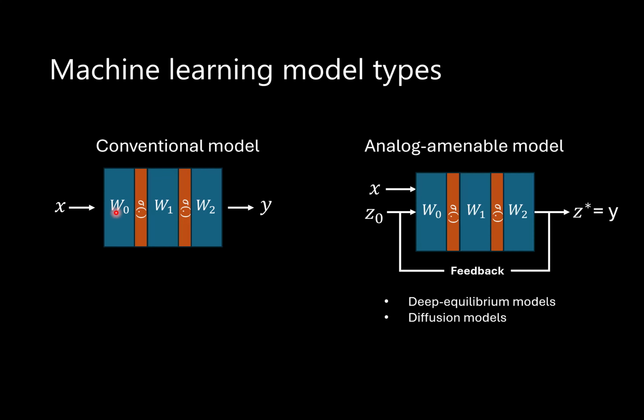And this is another example of working together with the algorithm teams or machine learning teams, where here they were able to work on a different class of machine learning models called deep equilibrium models. And deep equilibrium models are a stack of layers, so a stack of matrix multiplications and nonlinearities, but you put that whole stack in a feedback loop, and you iterate through that system until you get convergence. In our experiments, there's actually a small number of layers here, but it's the same concept as shown on this diagram.